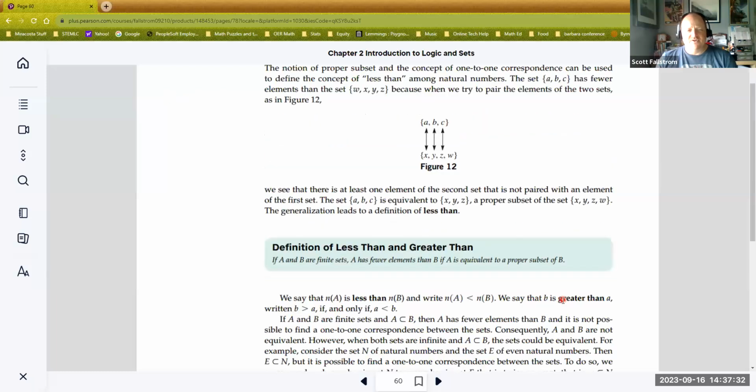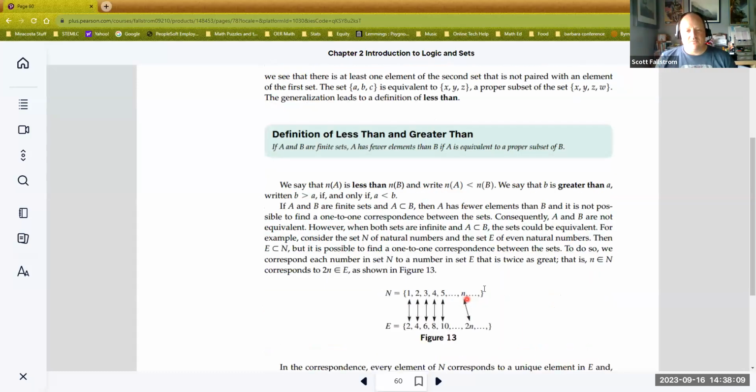And let's see. Oh, yeah, the definition of less than seemed a little bit strange, but if you are pairing things up in a one-to-one correspondence and they don't pair up all the way, then one set has more than another. So if that's true, if it has fewer elements, if A is equivalent to a proper subset of B. So it doesn't mean it is a proper subset itself. It just means it's equivalent to, it has the same number of elements as. So that means you can find a one-to-one correspondence with something that is not your whole set. And if you can do that, one set clearly has more elements. Okay.